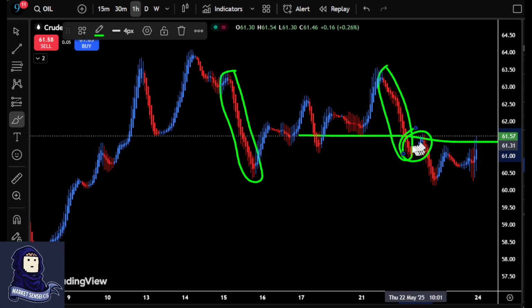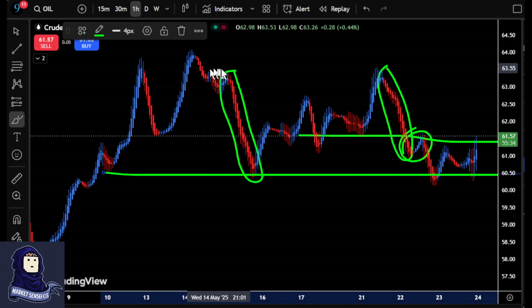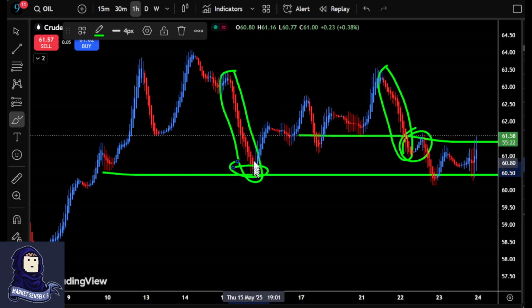I wouldn't be entering here because it breaks the support. So this is a good entry, a good example. This is a support area just now. Whenever it touches, after a very strong pullback, as you can see, all the candles are very big. It touches this strong support area. Whenever you see that the momentum slows down, the candles getting smaller and smaller, expect some kind of rebound upwards, which is this rebound.